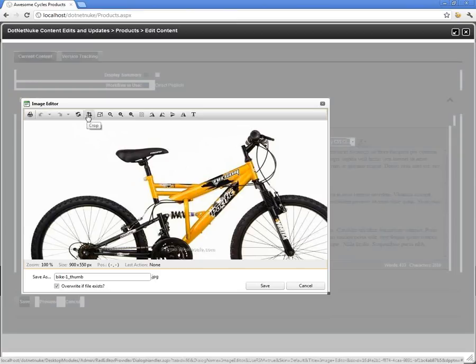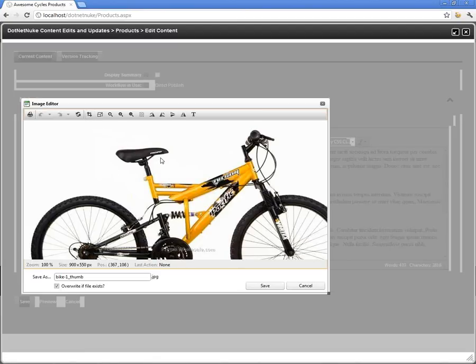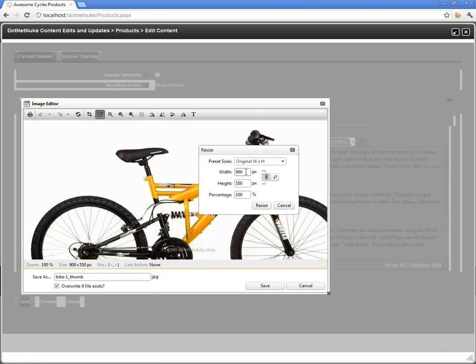If we wanted to just make an image of the bike seat, we could choose the crop option and then crop the image for just the seat. We can also resize the image. So I'm going to choose the resize option here. Now the original size was 900 pixels. Let's say we want to cut that in half. So I can type 450. It automatically changed the height for me to match. So it links the height and the width there.